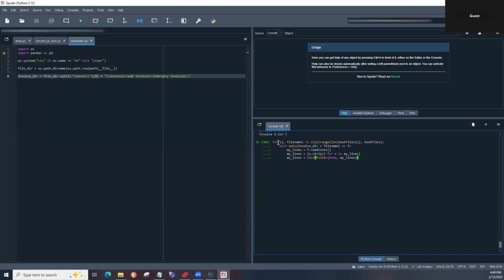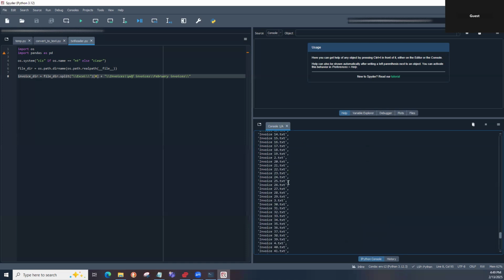So this is saying, depending on the number of items in the text file, I don't know how many, there are probably 50 items here. Go through them, and with each one of them, go ahead and open it, do the read lines, strip out the empty space, and then condense it to only the rows with information in it. And then we can also add the try except block here.